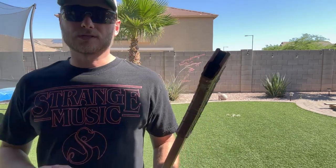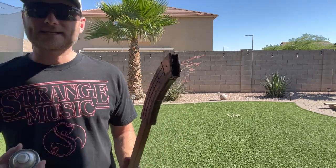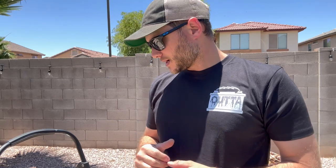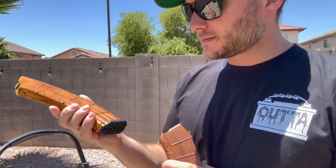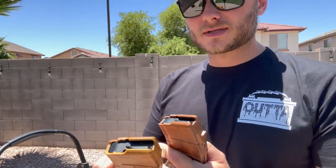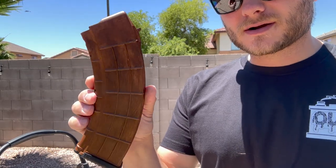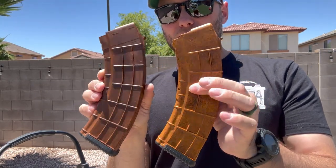And that's it. So 2 more of those, and then I'll be back after these have sat at least 24 hours. All right, so I applied 3 to 4 coats on the mags yesterday, and everything is reassembled and ready to go. So here's the results. First up, we have the lighter colored magazine with the speckling technique. I'll upload some pictures so you can see a little bit better. And then also I have the darker mags with the lines, a little bit more traditional Bakelite. So both of them turned out pretty good.